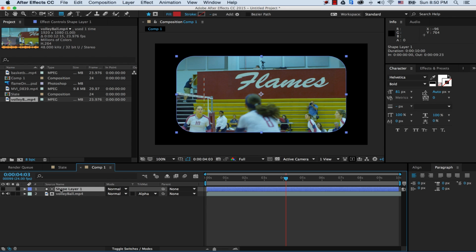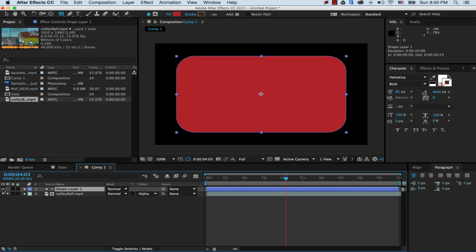Now, right now, if you'll notice, the visibility is shut off. And when we applied that layer as the track mat of the volleyball footage, After Effects went ahead and shut off the visibility. Now, we can turn the visibility on, and you don't see the video footage any longer. And so that is not what we want, and that is the way After Effects handles this.